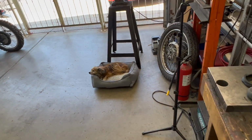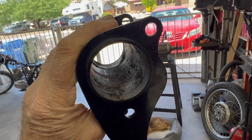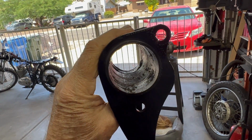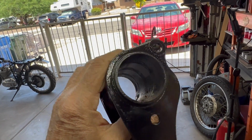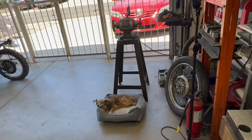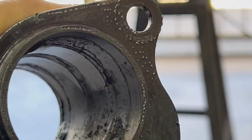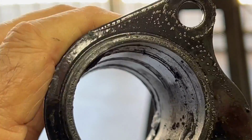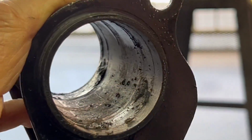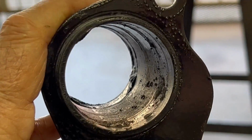Good boy. This is the front ISO. I want to take a look inside. See all the crud that's in there? Let me do a zoom in, or a zoom out, depending on how you look at it. You see all that crud? I'm going to clean that out with a brake cone, just so that the new ISOs will slip in smoothly.